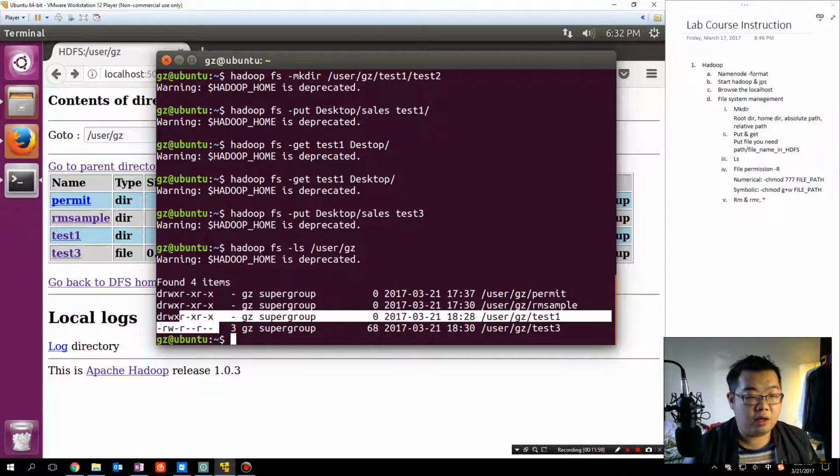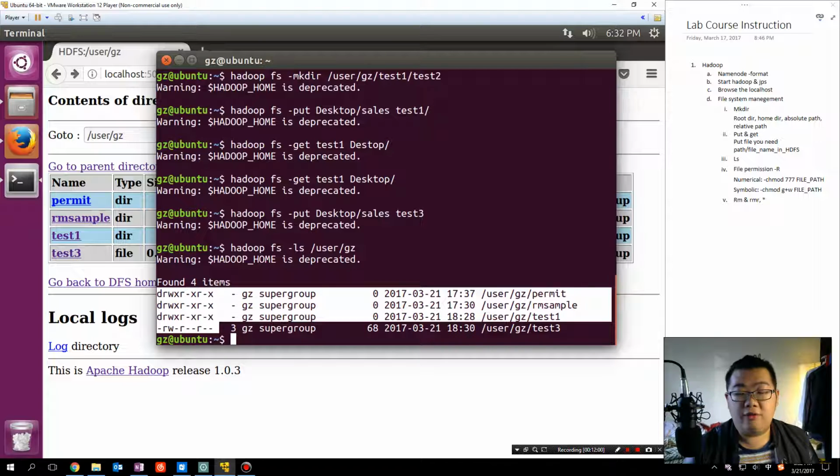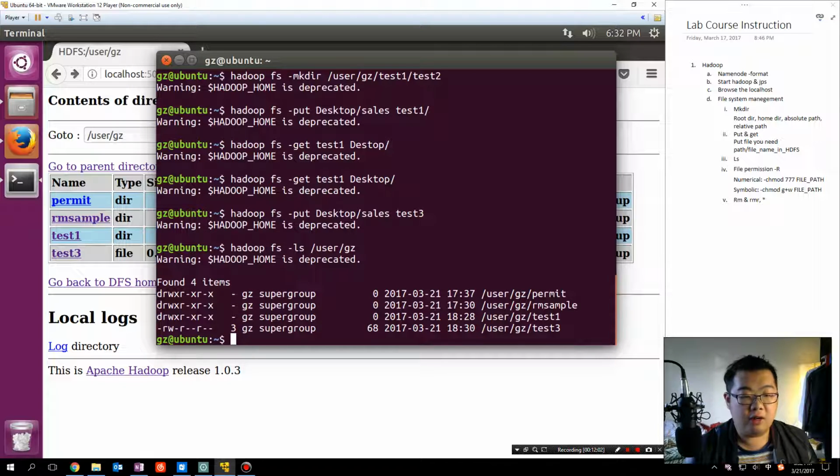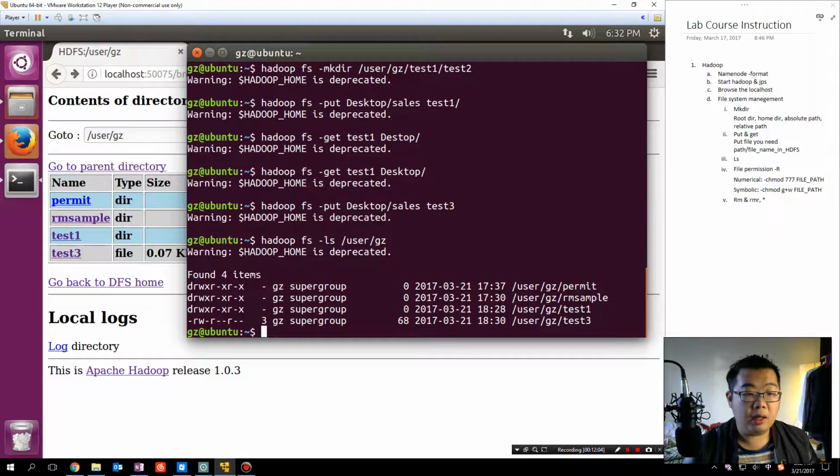Now, this part means the file permission for each file. So you can see this file permission status is composed of 10 characters. The first character is a D or a dash. It means whether this is a directory.